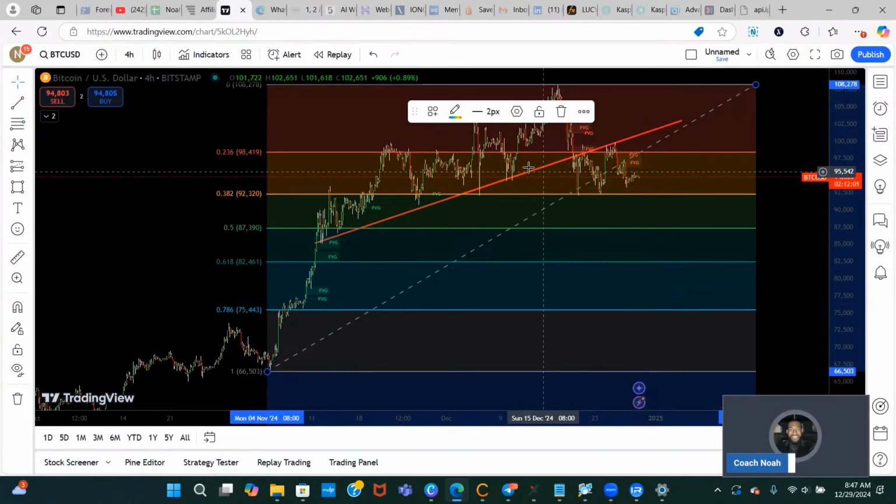Okay, so you can see here clearly it broke our trend line, retested once, retested twice, and now we're right here consolidating again. So what I think is going to happen is we'll see this breakout to the bottom, and it'll probably touch at least 88K, 87K, right? That would be the 50% retracement on this move, right? And I know a lot of us don't want to hear that, and it seems like Bitcoin is just crashing, right? But this is what happens every single time, right?